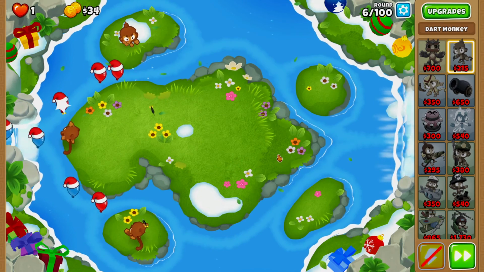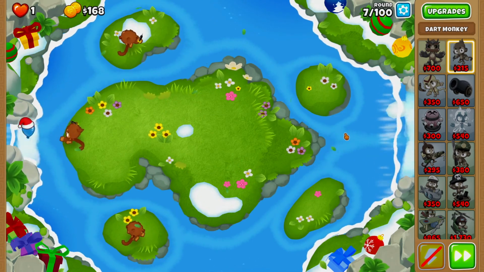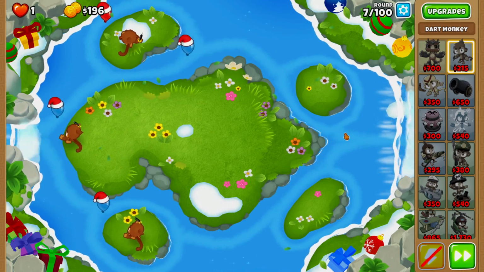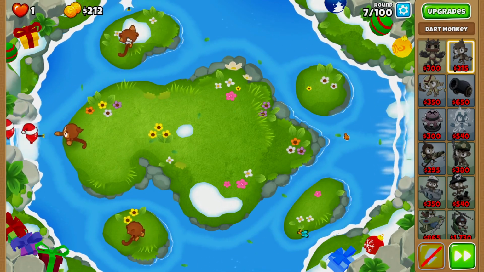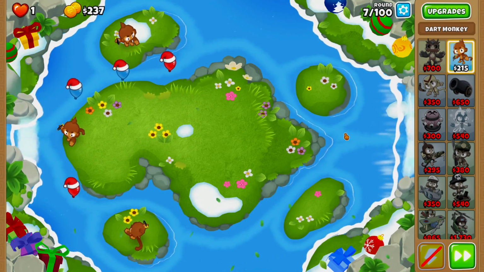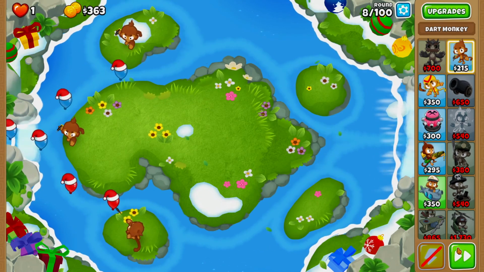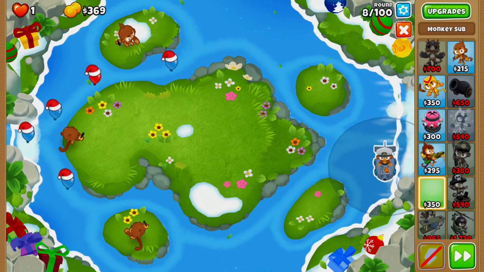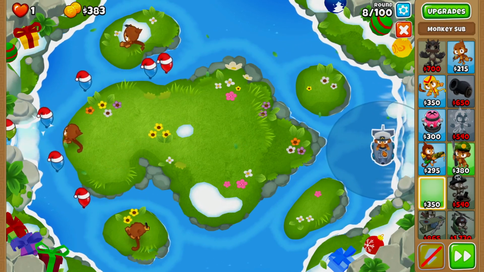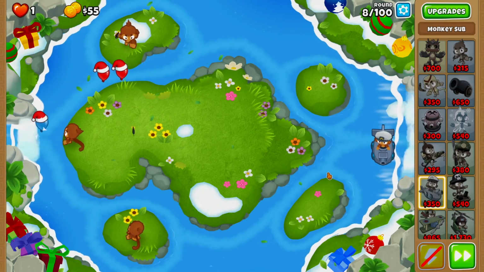Alright, perfect. Now, the next thing that we're going to be going for is a monkey sub, because we want to make sure that we don't let any balloons slip through. Unfortunately, because we are dealing with 2 different pathways, we only have 2 dart monkeys dealing with the balloons at any given point in time. Even though they're dealing with half of the balloons, the dart monkey can still get a little bit unreliable. So we are going to place a monkey sub towards the back here. Right about here should do pretty well, because he can hit the balloons twice before they end up trying to leave.